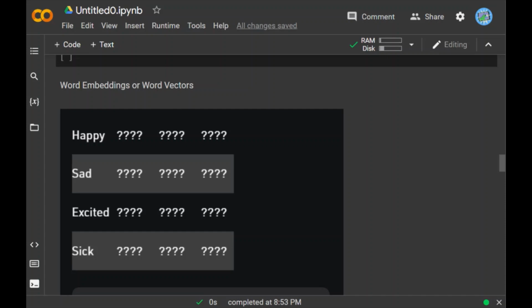Hello everyone, welcome to the most important topic that we are going to see in the entire NLP course, which is what is word embedding, or what are word vectors. So basically it is an approach for representing words and documents. Word embedding or word vector is a numeric vector input that represents a word in a lower dimensional space. It allows words with similar meaning to have a similar representation. They can also approximate meaning.